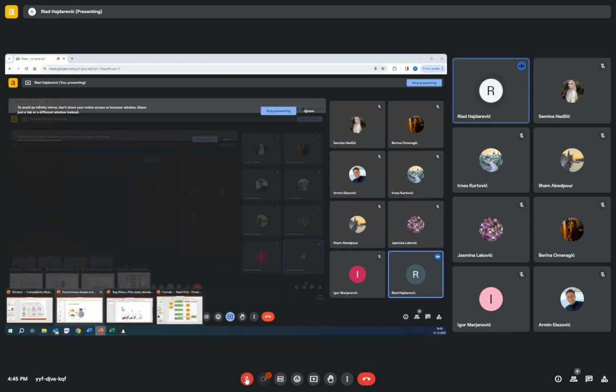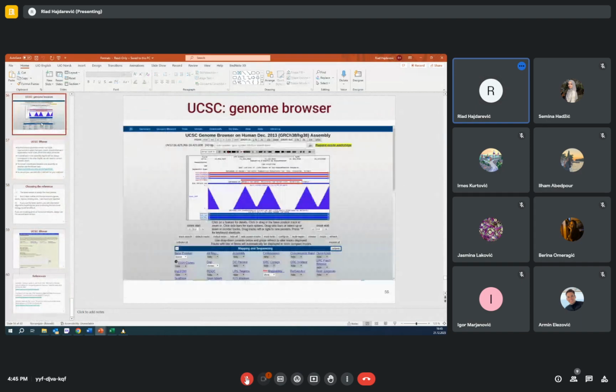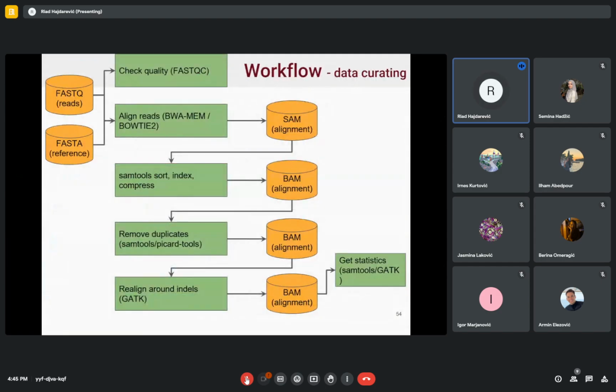Eto, sad ćemo samo još vidjeti koliko sam slajdova ovdje došao. Ovo je super prezentacija što vam je poslao, tačno opisuje ono što smo govorili i radili i u principu nema tu previše vrdanja izvan ove logike.